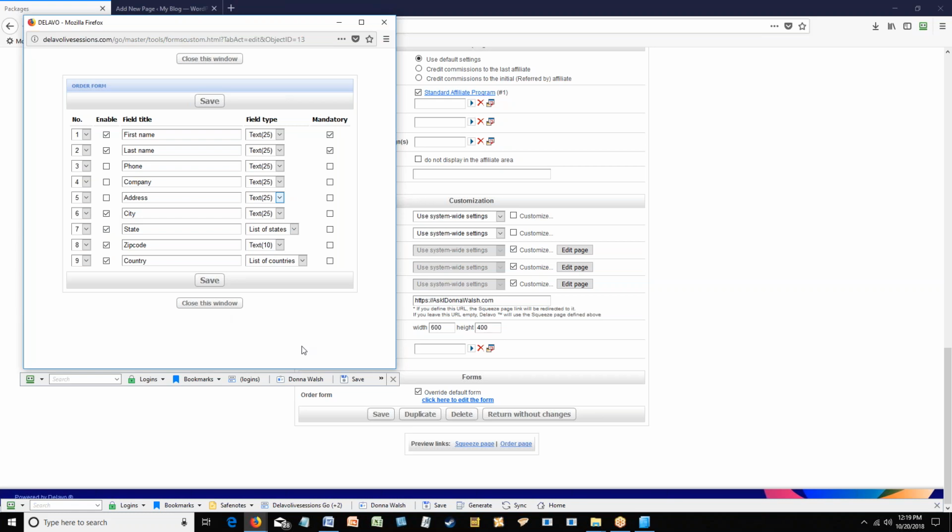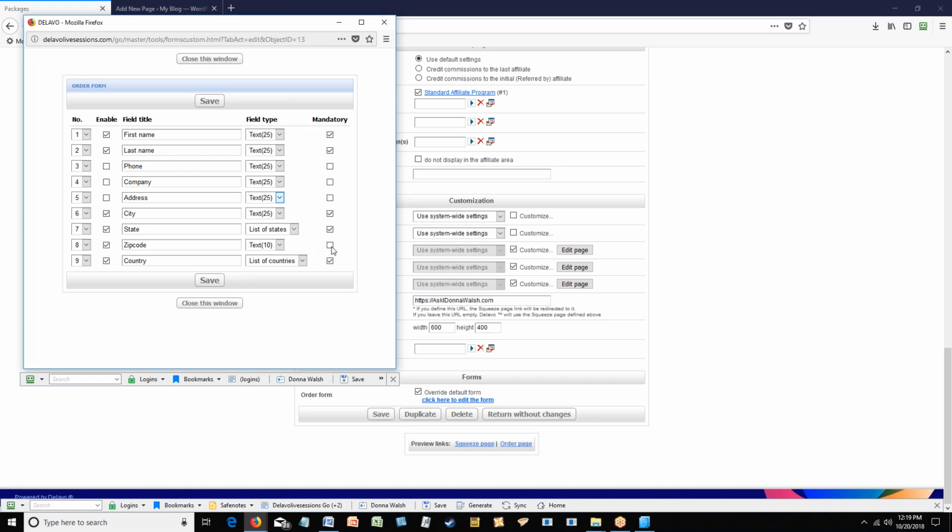So remember, you can do this specifically for that external membership. It doesn't have to be everybody. So you can make it mandatory that they give you your city, state, country.